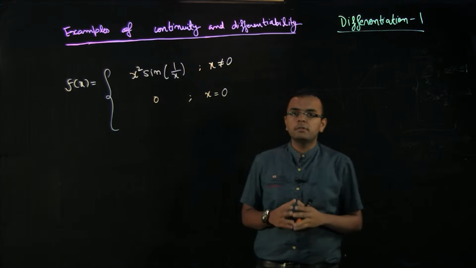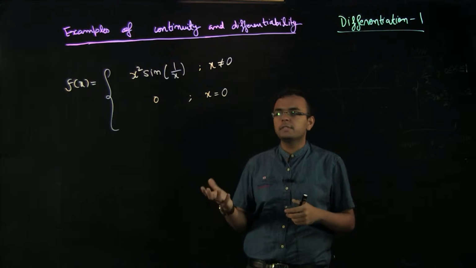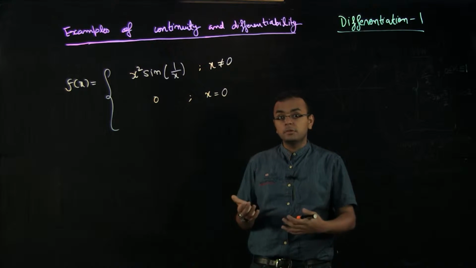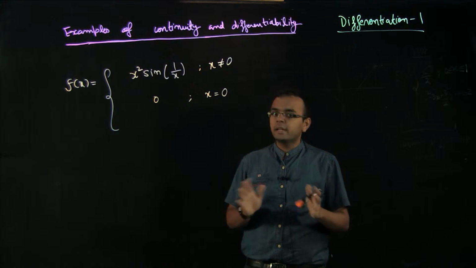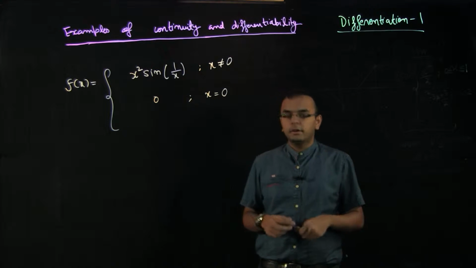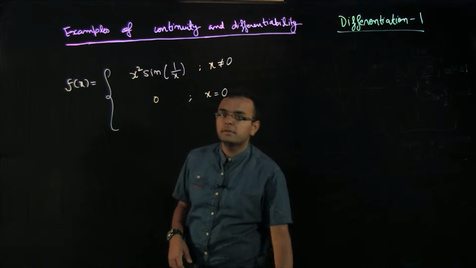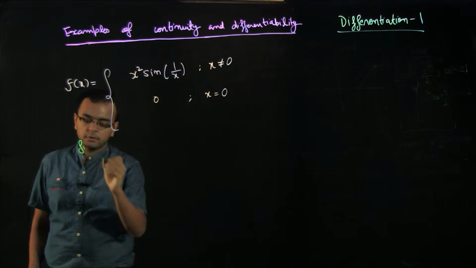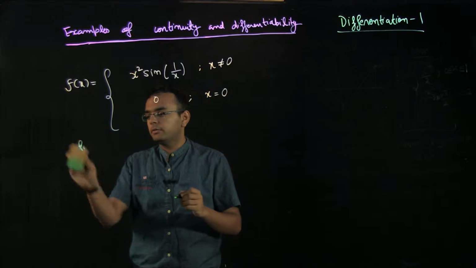Now how do we even start sketching this? This is very difficult to sketch, obviously, because of sine 1 by x, and when x approaches 0, it will become sine infinity. Something like this is very difficult to sketch in general. However, you can still try to find the continuity and differentiability of such a function. So what the question says is, discuss the continuity and differentiability at x is equal to 0.